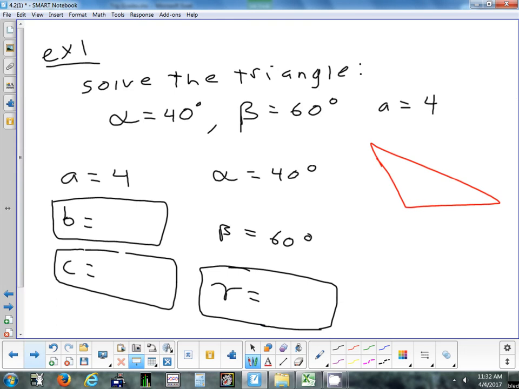Okay. You can sketch your triangle however you want, as long as you keep A across from alpha, B across from beta, C across from gamma. Okay, that's the only thing you have to make sure of. So I'm going to put A, I'm going to put alpha across from it. I'm going to put B, and beta goes across from it. I don't know C, and I don't know gamma. Okay, here's the three pieces of information. Using the three letters, what kind of triangle is this one? Like side, angle, what have they given me?